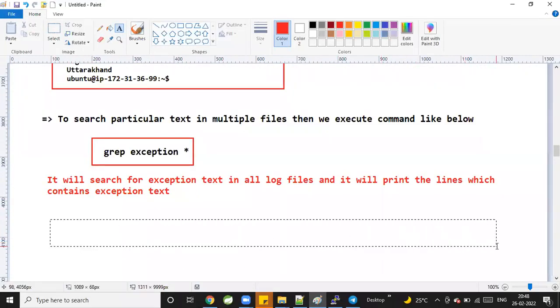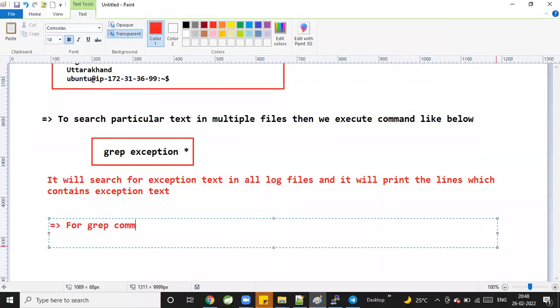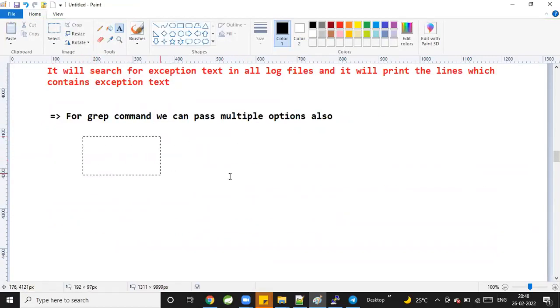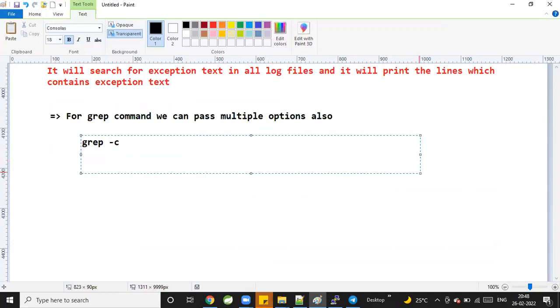For the grep command, we can pass multiple options also. For example, grep -c bad app.log.